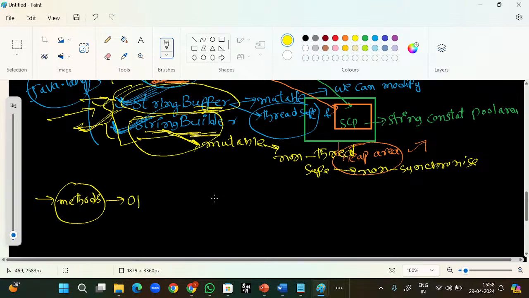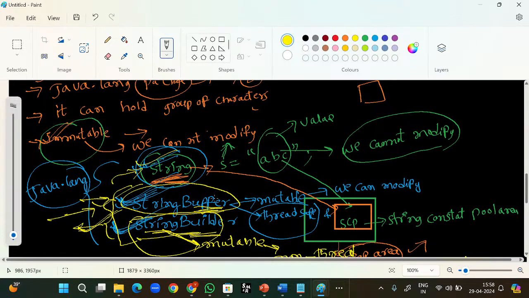Methods are used to perform operations. In the same way, the classes string buffer and string builder also have some predefined methods. With the help of those methods, we can perform operations on the string values.